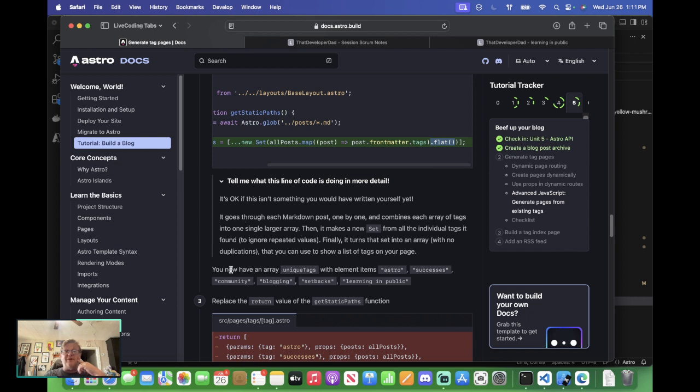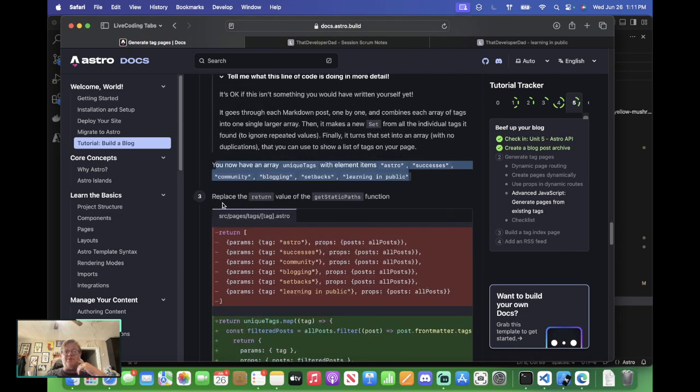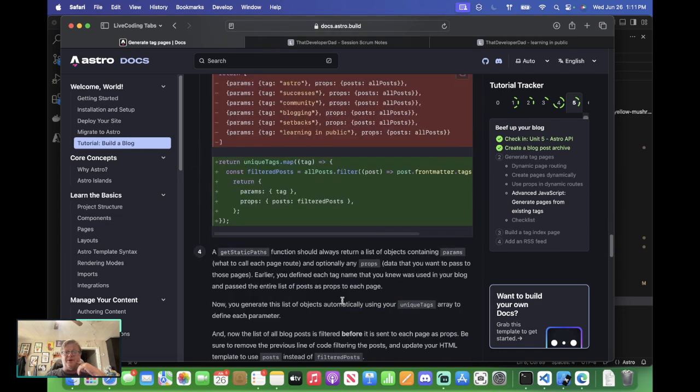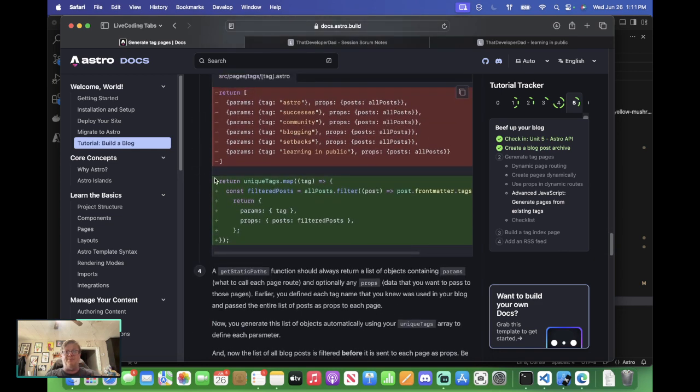We now have an array of unique tags with all of the things that are in the tags in our post files. And let's replace the return value of the getStaticPaths function. Okay, so we're going to get rid of this manual construction of this JSON array. And we're going to do some mapping.